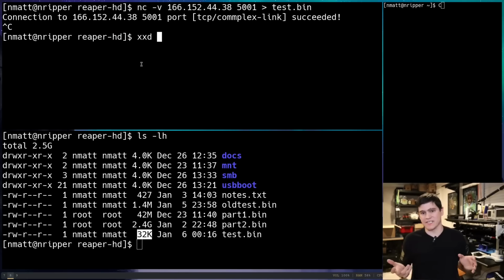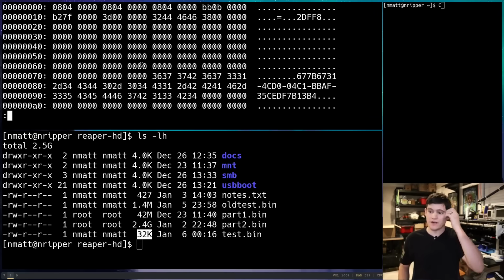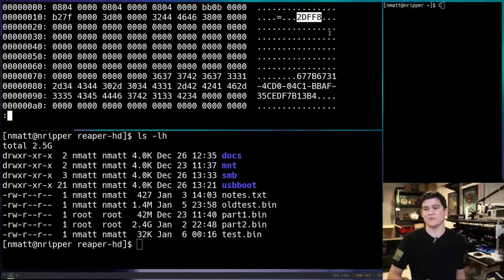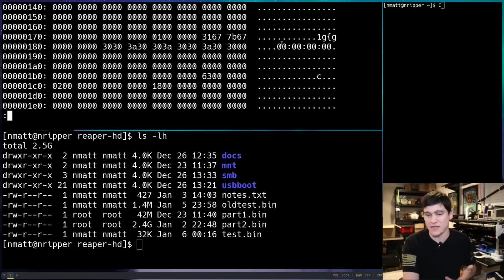And now we're gonna use xxd. xxd is just a command line hex editor to take a look at what's in this file, and then we'll use less. So up here at the top of the file, we see this. It is my belief, my hypothesis, that this is a license plate reading. Right at the top is where it's giving us the data about a license plate number. And then we have some kind of GUID. We've got a timestamp that's obviously not set or something like that. We have a bunch of other stuff.